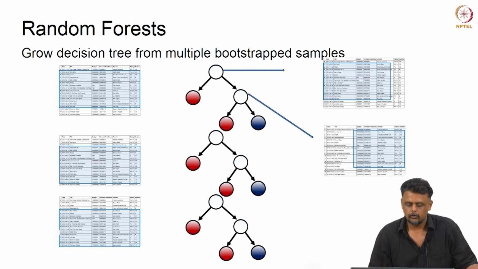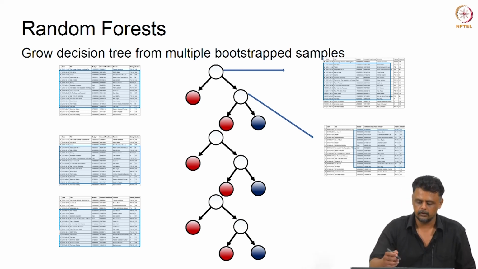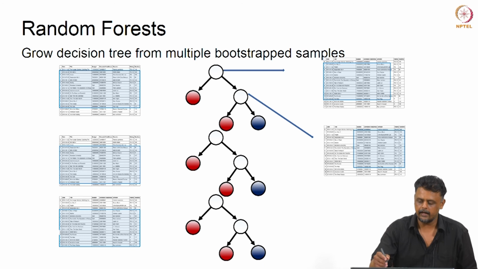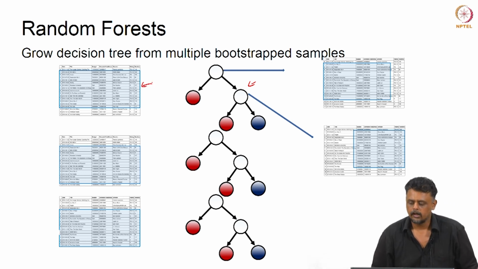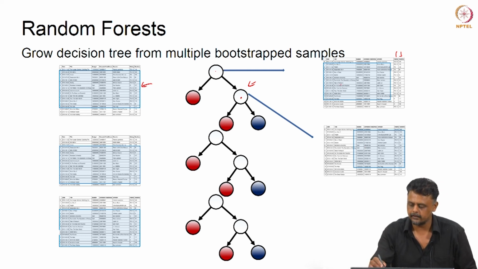For random forests, it is the same principle: we grow decision trees from multiple bootstrap samples, with the exception that even the features will be chosen at random. Let us look at this particular tree here, which is trained using this bootstrap data set highlighted in blue. We will not use all the features. At the root node I have cut out these 2 columns of features. And when we come to this particular node, again I have cut out some of the features. Let us say I left out the title feature and grown a decision tree.